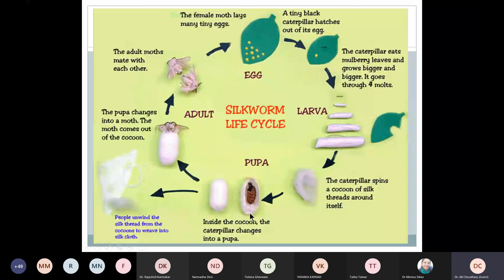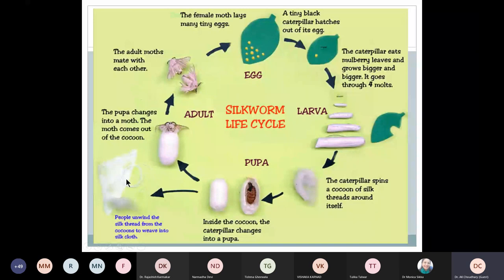And from the cocoon we reel the fiber filaments, and for the next generation, for the next cycle, after a certain time some cocoons we keep for silkworm seeds. So this is the adult stage, and the pupa changes into the moth. And then this is the butterfly stage, and then again it goes to eggs. This butterfly gives eggs, and again the whole life cycle of the silkworm starts from the egg. During this life cycle, we withdraw all the cocoons, and all the cocoons are used for the production of silk yarns, either reeled silk yarns or spun silk yarns.